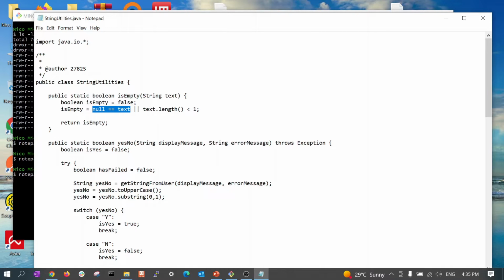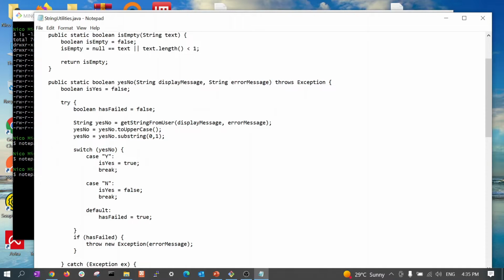So if the text is null, then this is true. So then it will set it as true. Or, this is the or operator, text.length is smaller than 1. In other words, if the length of the string is 0, so it's an empty string. And in both cases, then I return isEmpty as true. Otherwise, I return it as false.